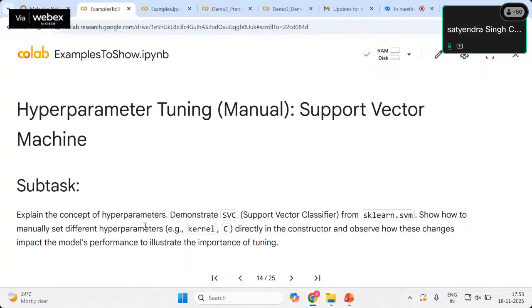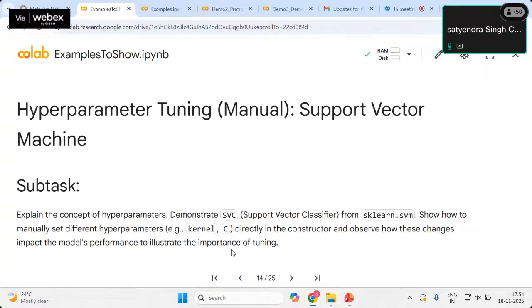In the previous case where we saw the decision tree model, we used only random state, which is not a hyperparameter. Apart from that, for criterion, instead of Gini, you can mention entropy, and then run the model. So there are various hyperparameters.